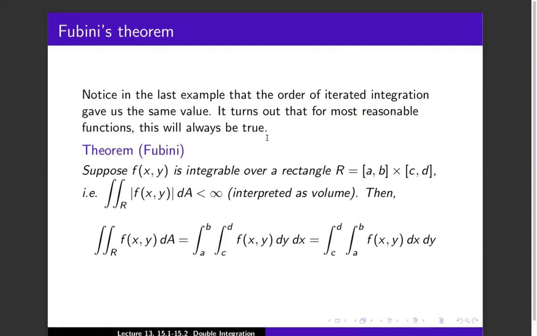Fubini's theorem is sort of like an integral variant on Clairaut's theorem, which involved the exchanging of orders of differentiation. So what this is saying, in other words, is if you've got some integrable function over this rectangle, then that integral is just the iterated integral of that function in either order. You can do it in either order, provided that the volume is finite to begin with. And when I say volume, what I really mean is absolute volume. That is the volume taking your surface to be the absolute value. That is, you need this function to, in fact, be integrable. And if it's integrable, then you get this very nice result. And this result is called Fubini's theorem.